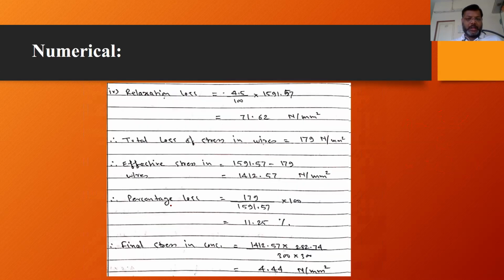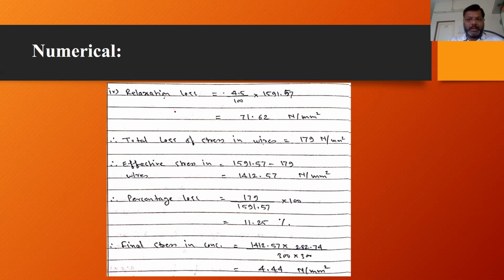Now one more loss they have given, the 4.5, that is relaxation loss. Relaxation loss is the loss which normally occurs when we are pulling the tendons, we are supposed to apply the desired prestressing force. As in this problem, they have given that the desired prestressing force is 450 kilonewton. But what happens when we release that tendon, just when we remove the hydraulic jack? Some of that prestressing force is lost due to the relaxation of that cable.